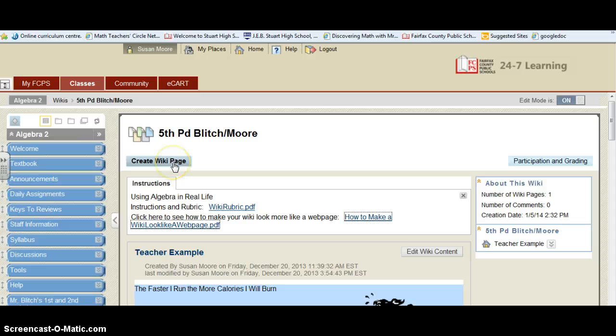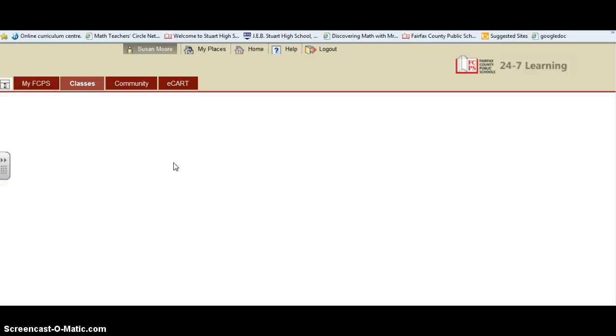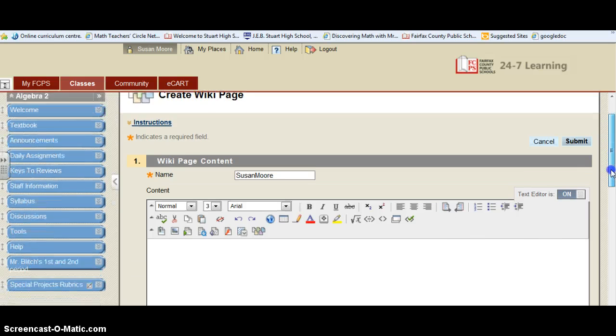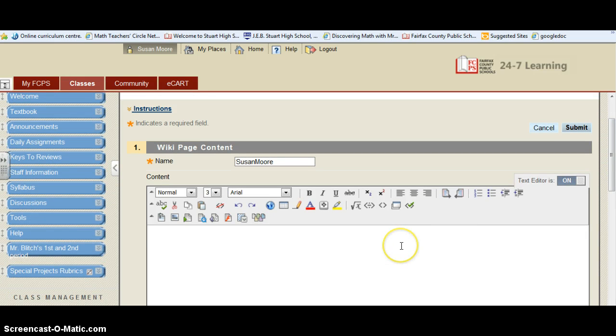You're going to create your wiki page by clicking on this button. And it'll pop up, and we would like for you to put your first and last name. So I'm just going to write Susan Moore, and you will put your own first and last name. And then in here, you will be adding your wiki.